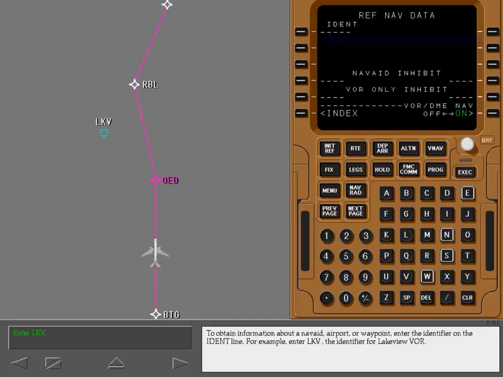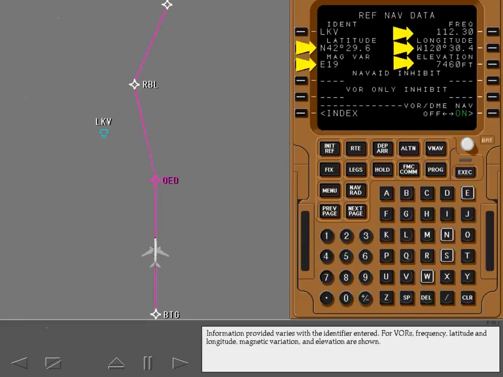To obtain information about a nav aid, airport, or waypoint, enter the identifier on the ident line. For example, enter LKV, the identifier for Lakeview VOR. Information provided varies with the identifier entered.